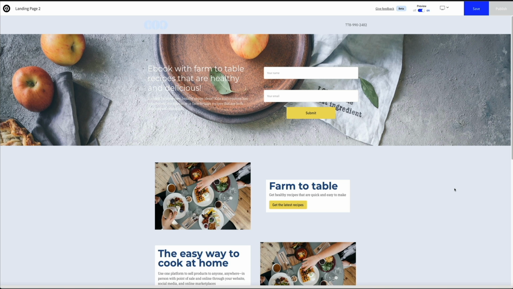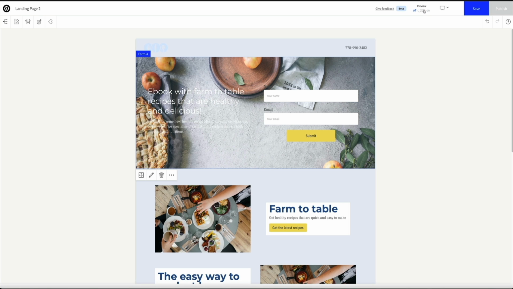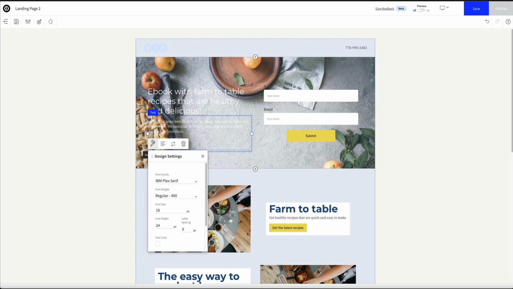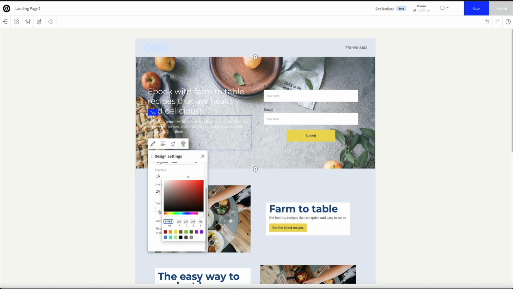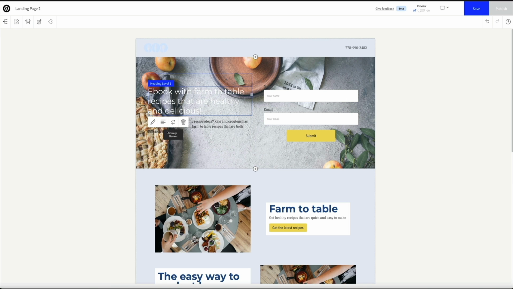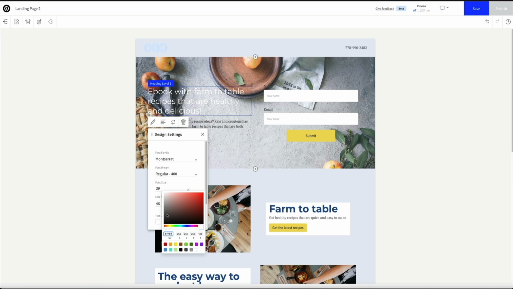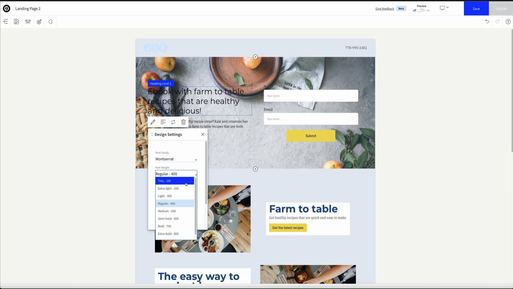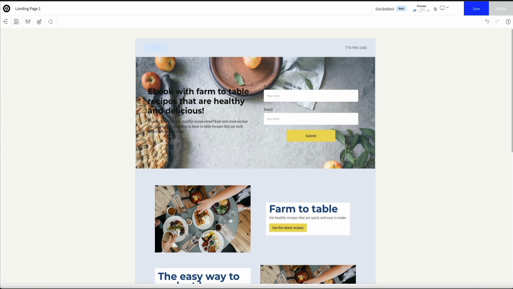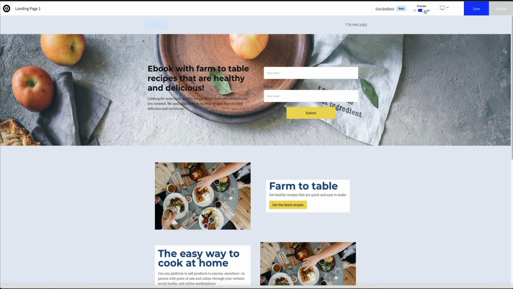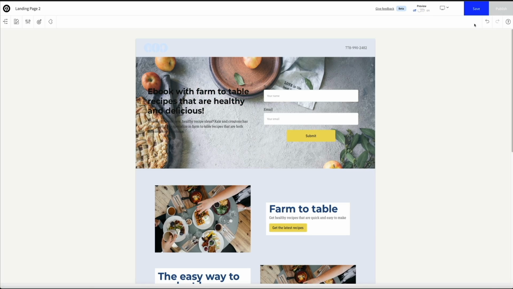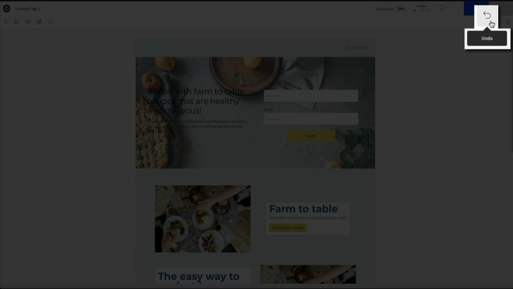And the white font is kind of hard to read, so let's go back to the editor. You could try different colors of font to see if that makes it better. And for the paragraph and heading, I'll just click on those elements and open the design settings and use that color picker tool to change it to a black color instead of white. It's still kind of hard to read, but you get the idea. In this case, I'd probably use a different image or add an overlay to it in Photoshop, but you can always undo your changes and revert back to the original state.